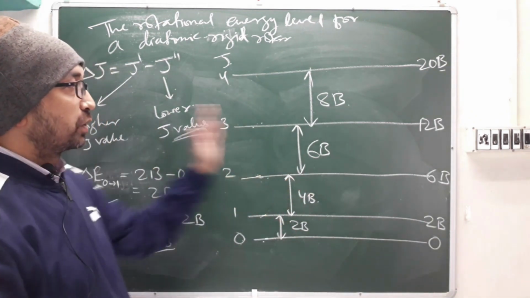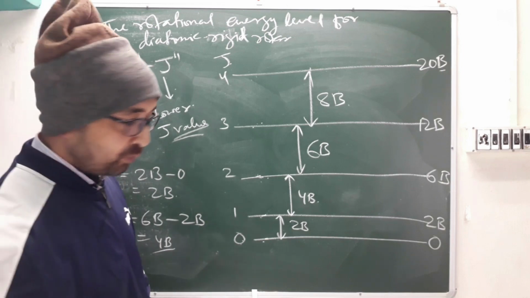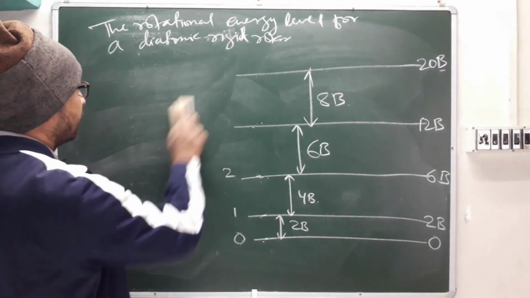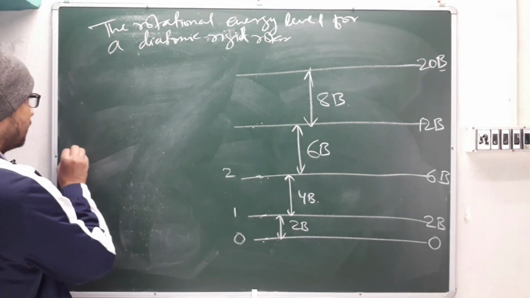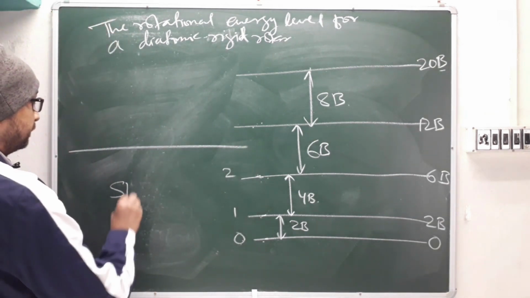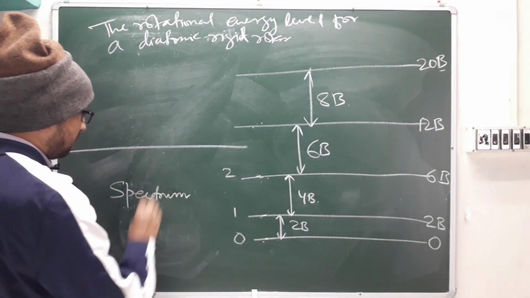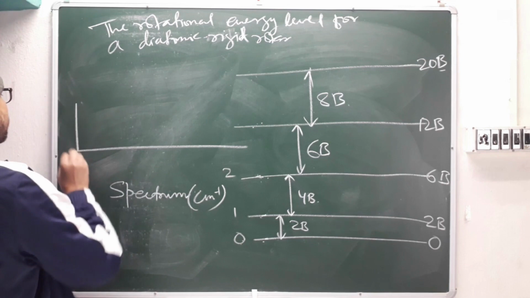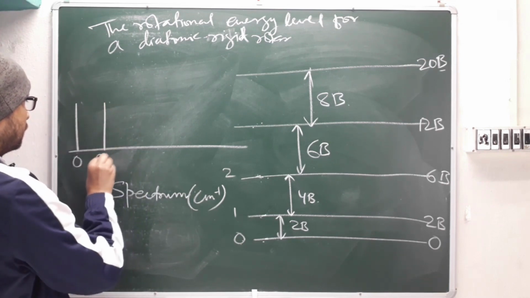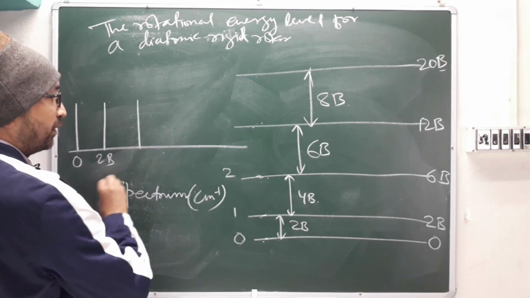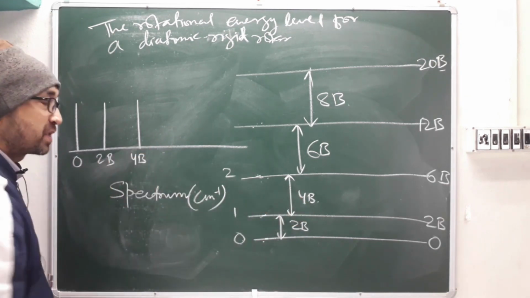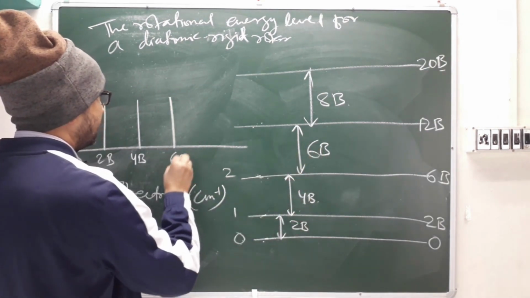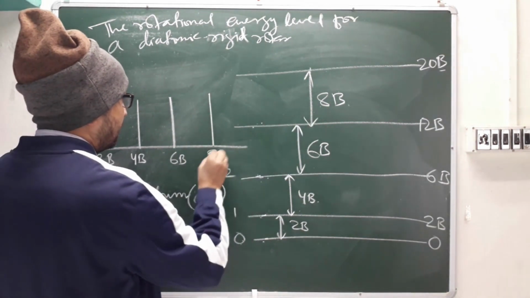And based on that we will draw a spectrum. Okay, we are going to draw a spectrum based on this. Still we are discussing the rigid rotor, correct? We are still discussing the rigid rotor. So this will be your spectrum, and it is in per centimeter. Okay, so first will be your 0, then second will be your 2B, third will be your 4B. The differences I am just writing here. Then fourth will be your 4B, after that it will be 6B, and then next one will be 8B.